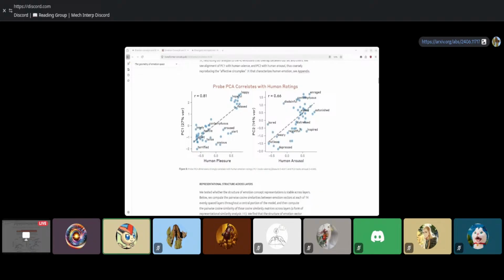Anything else interesting here? Okay, so here is one that the humans rate as very negative, but the models rate as kind of neutral, right? No, this is the second one, so this is the arousal. Models say it's neutral arousal, but the humans say it's very not aroused, which makes sense. I don't know why the models do that, but okay.